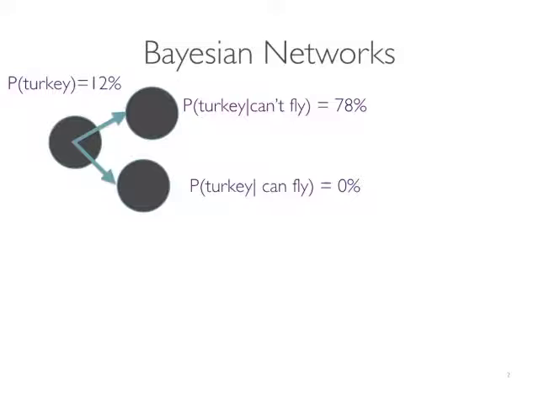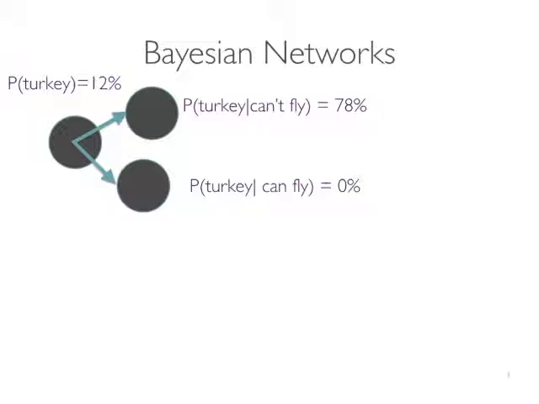So Bayes' rule leads naturally to artificial intelligence systems. The infamous paperclip man from Microsoft Word, which eventually turned into the less intrusive contextual help hints today, these are all powered by Bayesian networks. In this example, there's an initial probability that a user is a turkey. If the help system then observes that user for a while, it can determine whether or not that user can fly. And so if the user is found not to be able to fly, then using Bayes' rule and the probabilities in some database, it will update the probability that that user is a turkey.